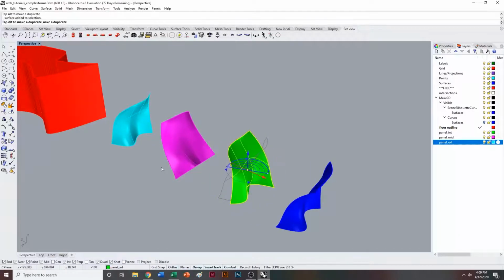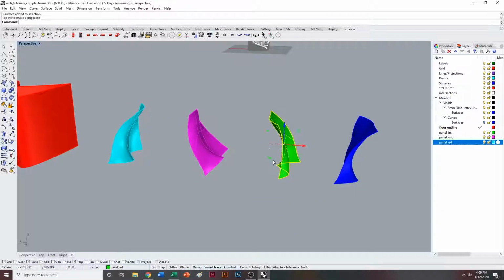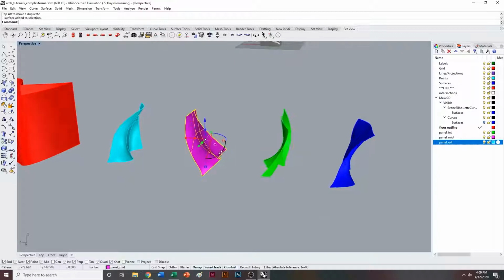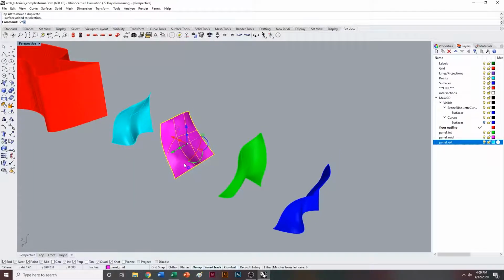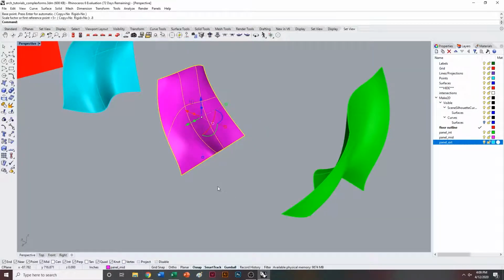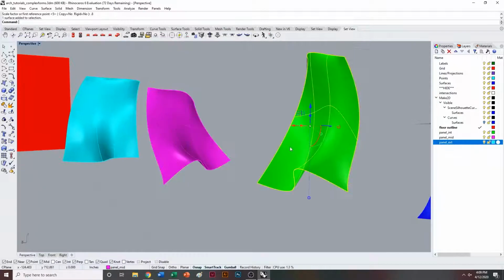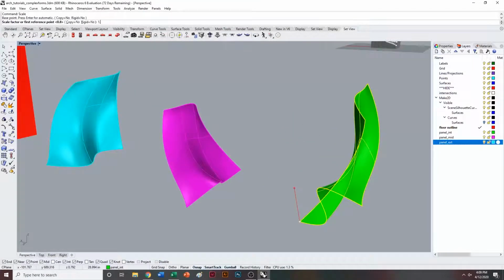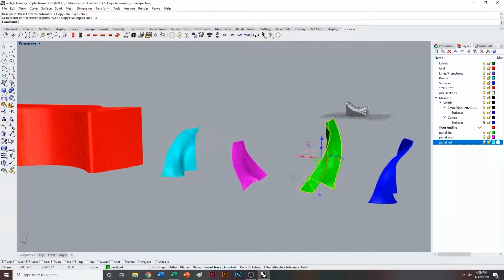So let's do a 180 on this and then kind of tilt it back this way. I'm also going to scale it real quick. If I type in scale with it selected, I'm going to type in 0.8 and hit enter. Basically, that's going to make it 80% the size. If I do this one and type in 1.2, it's going to make it 120% the size.